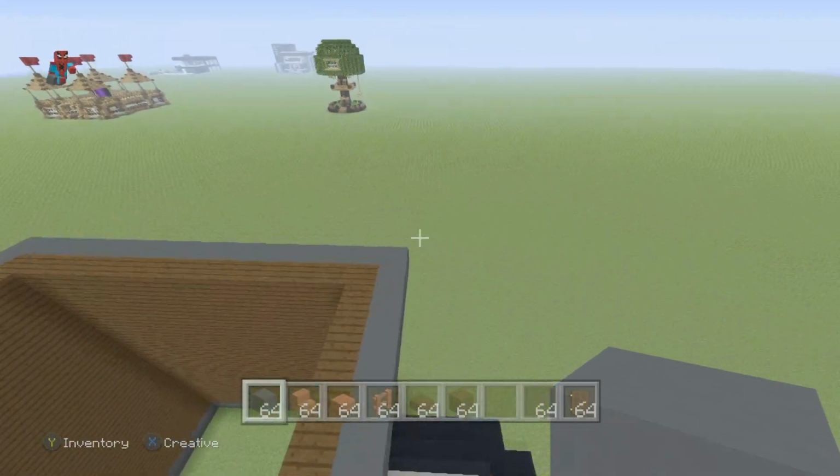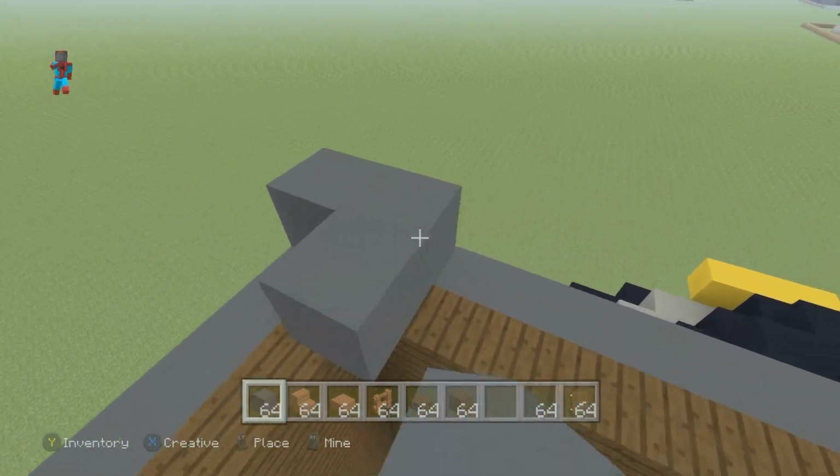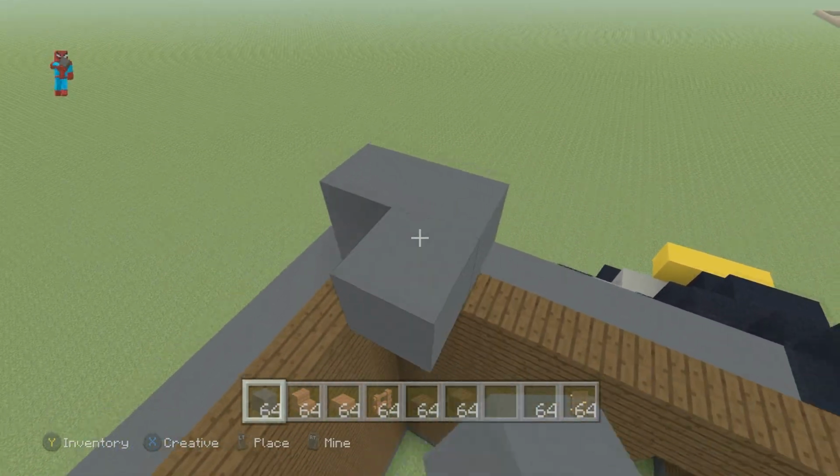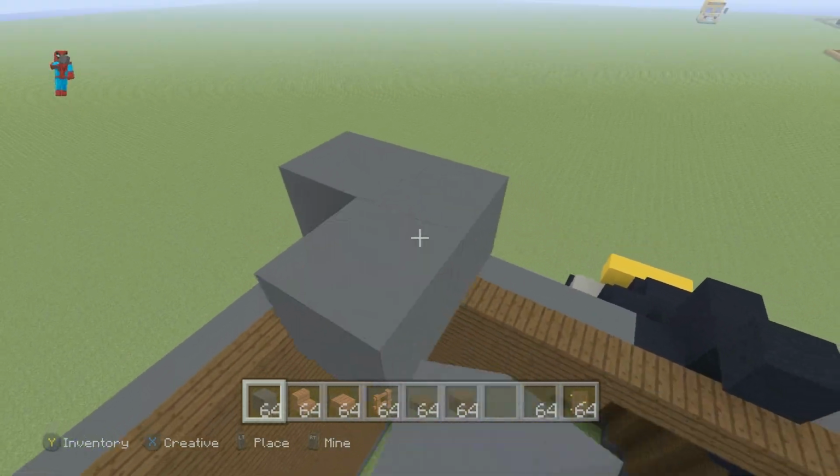And we want the same on the back as well, actually. We want to have 6 diagonals coming in from the back. And what we're doing is we are just forming the corners of the roof. And the rest of the roof is actually really easy once we've done this.